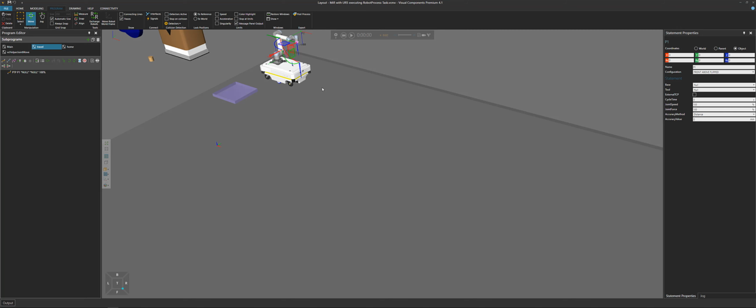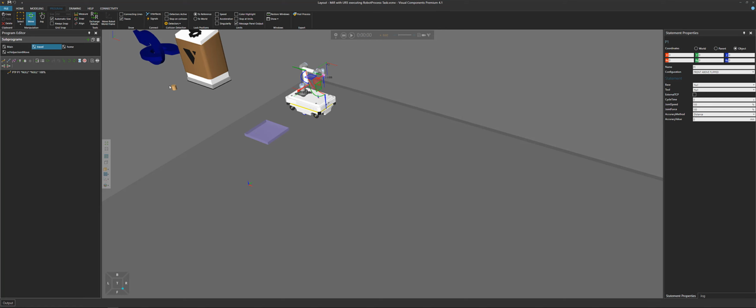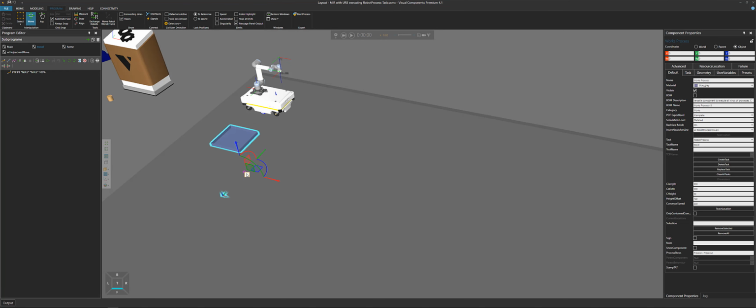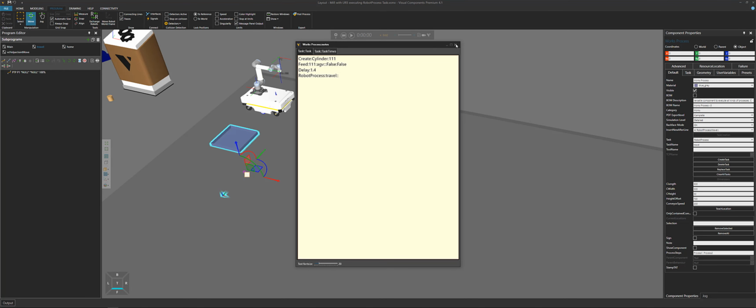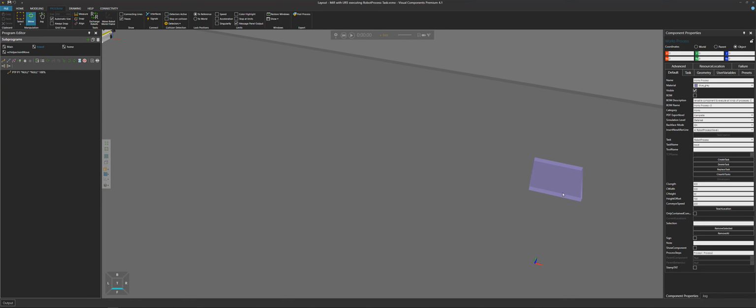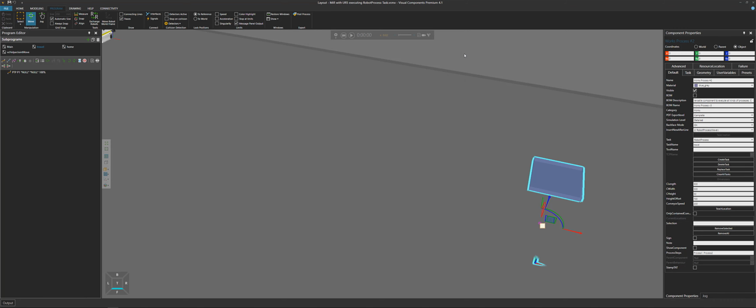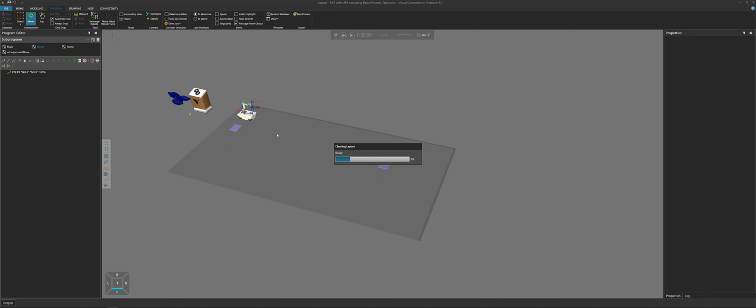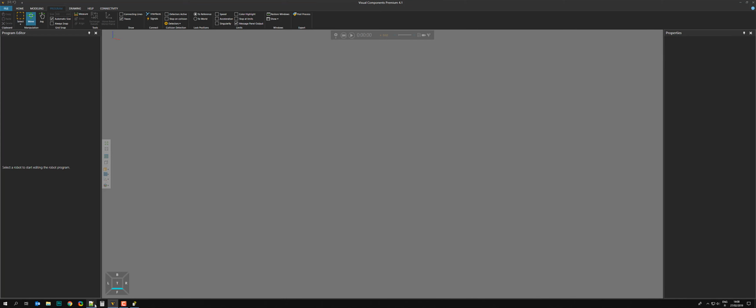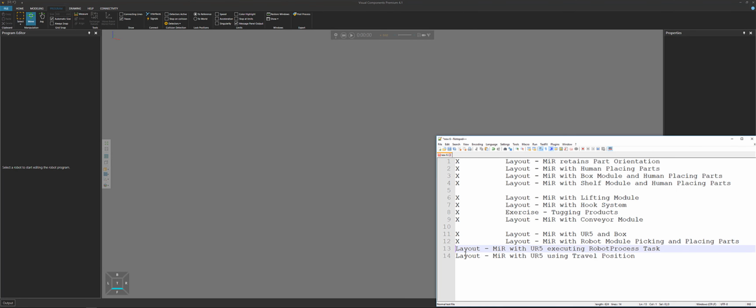And that's it. We didn't have to do any scripting, any coding at all. We just used the works library and the program editor here and the robot process task in this station, and in this station here. Let's clear the 3D world. And that's another layout. But if you want to implement your own logic for positioning the robot when the vehicle is moving, you can use this layout as an example to help you get started.